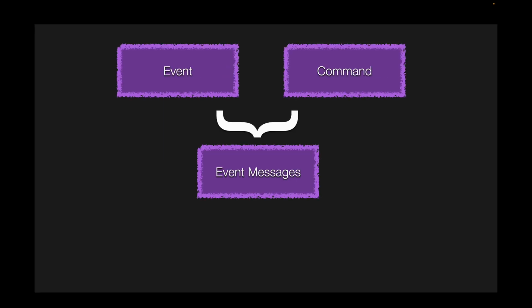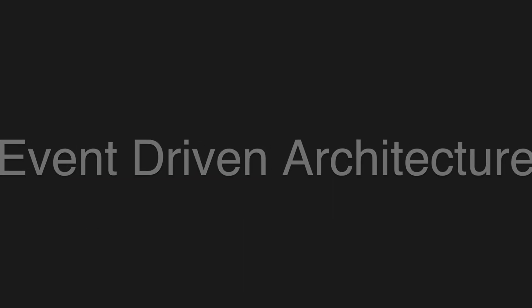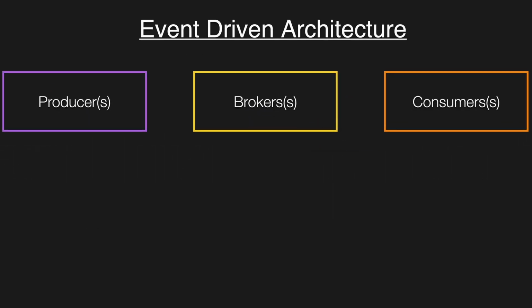Both events and commands, we generally combine into what's called an event message. Since they're both equal, they just differ in the type of data that is sent along with each object. They could have sensor information, notification, or just plain data itself. But note, a very important note, that event messages are immutable, which forms the basis of our event-driven architecture. There are three main components to event-driven architecture.